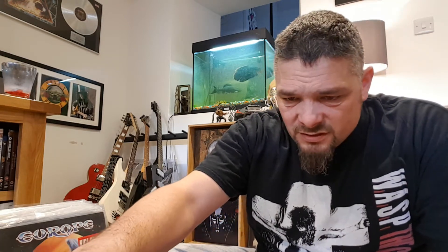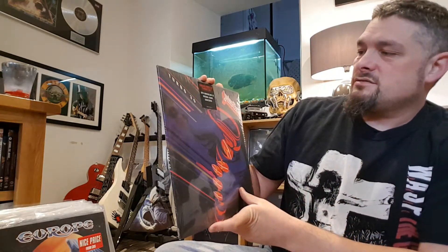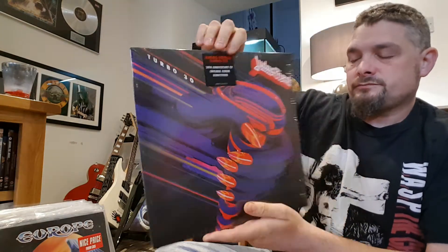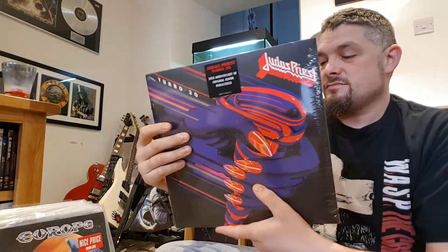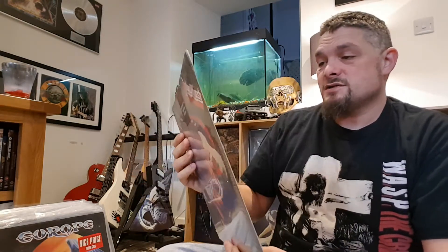My first reveal was that Amazon are shocking for what they've done today — packaging it up like that. I will not be buying records in bulk like that again. One of them is a bit dented. First of all, we've got the Judas Priest 30th Anniversary of Turbo. This was extremely cheap when I ordered it, and it came down pretty quick — a couple of days.